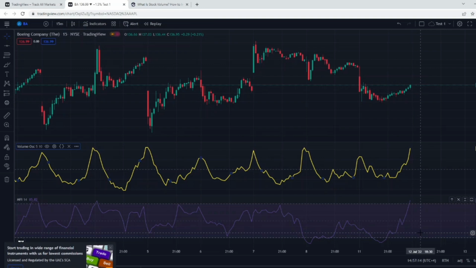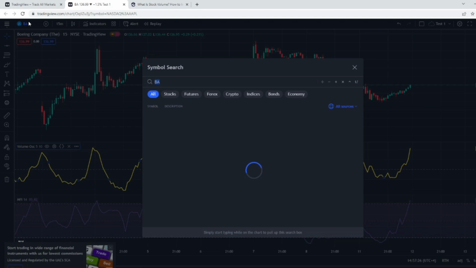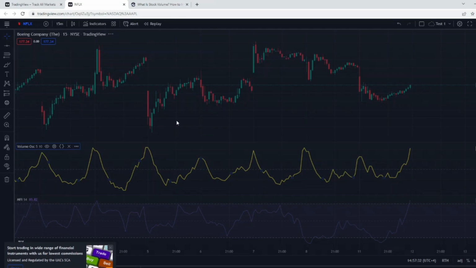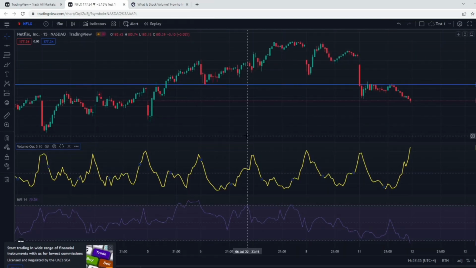Here's Netflix, and as we can see, prices approached this zone here and started to reverse, making this a resistance level. And now that prices are back at the resistance level again, this time displaying a fake out, where a candle went up here and closes again below here. If you know basic candlestick patterns, you will know that this is a shooting star, which is a bearish pattern. Next, you can see a big red candle formed after that. And also, the money flow index is at the overbought levels, which further confirms that the price is heading towards the downside. So this is a good opportunity to sell the market.